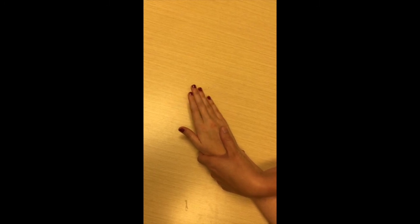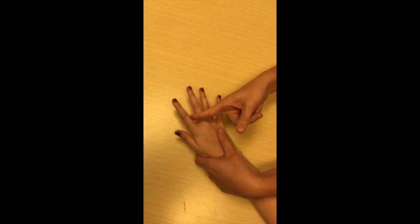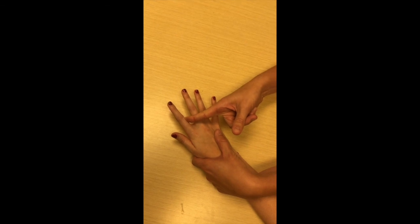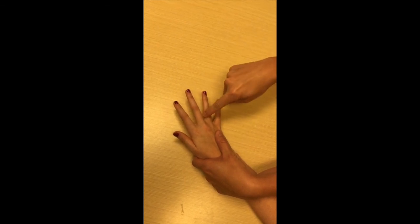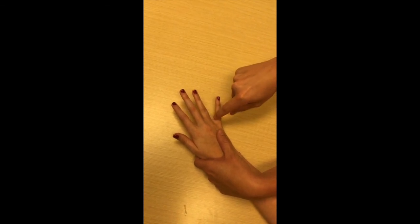Provide resistance at the index finger at the proximal phalanx by pulling it in a radial direction, with the ring finger at the proximal phalanx in an ulnar direction, and the small finger likewise in an ulnar direction.